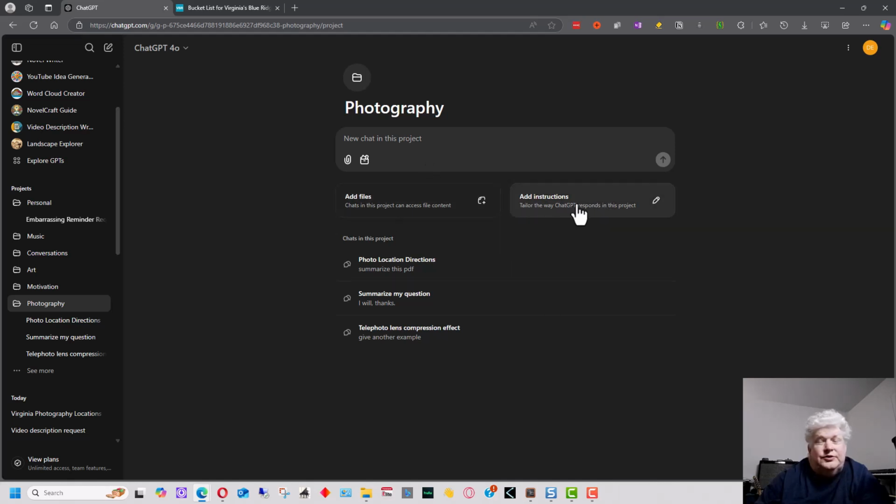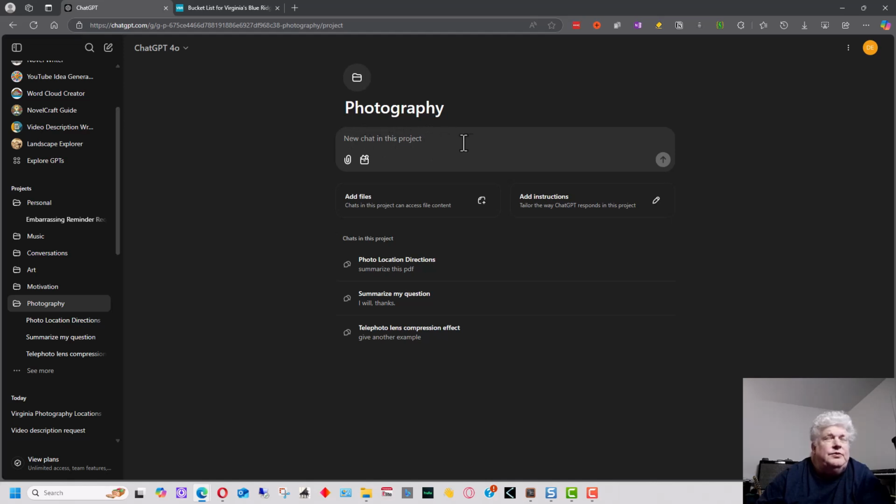The instructions help us remember exactly what the project is and help us define the project, but it also does that for ChatGPT. So we can collect files in here, we can drag chats in here, and we can give it instructions. The other thing we can do is actually start chats in here.